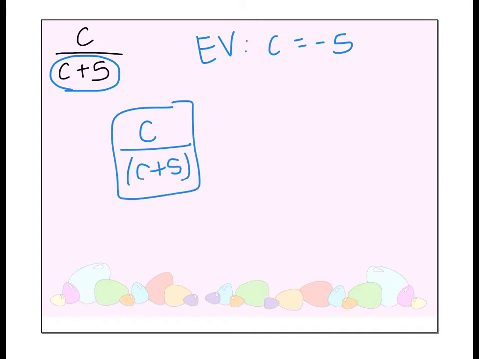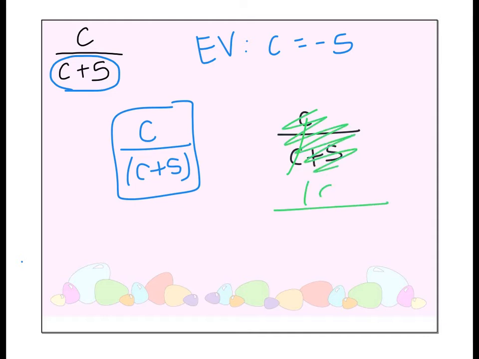And I do want to clarify, sometimes in these examples, with a c over c plus 5, kids will think that you can just cancel a c out. So they go like that. But that's not true. They have to be totally the same. So what we have is just a plain c up top and a c plus 5. So I can only either cancel this c with another plain c or this c plus 5 with another c plus 5. Hence why we can't simplify anything here.